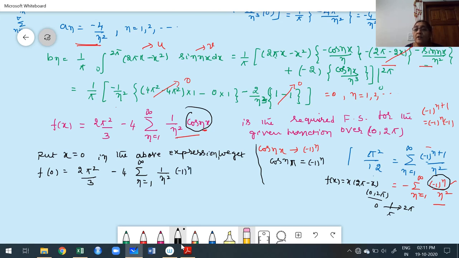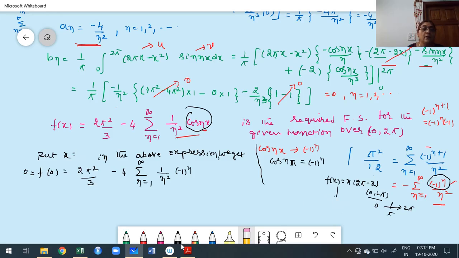I want to find out what my f of 0 is. Put x is 0. What happened here? f of 0 is 0 into 2 pi minus 0. 0 into 2 pi is 0 only. Therefore, what we get is actually 0. I'm going to write it here, only 0. Then move to this one. Actually, what they gave was to put x is equal to pi. Sorry, I made a mistake here. Not x is equal to 0, right? It's x is equal to pi. We discussed x is equal to pi, right? It's not x is equal to 0.